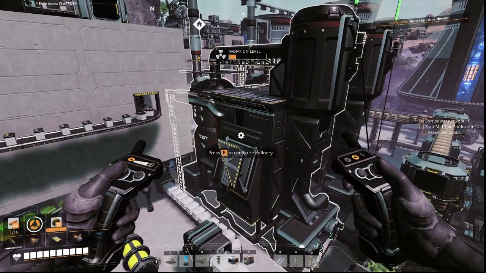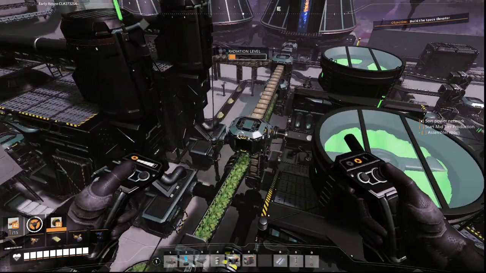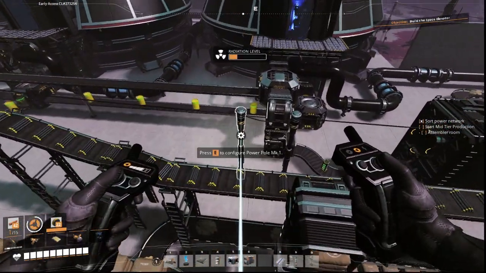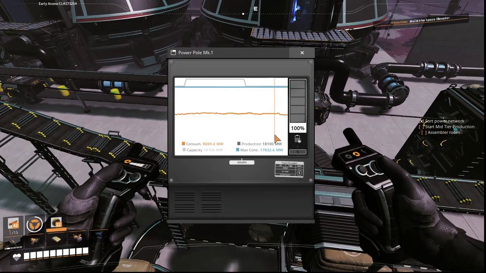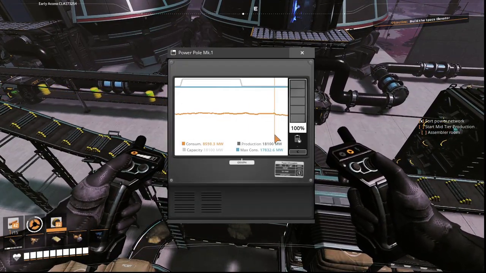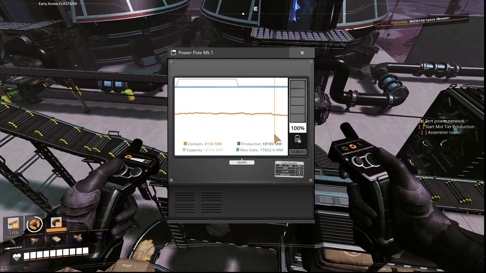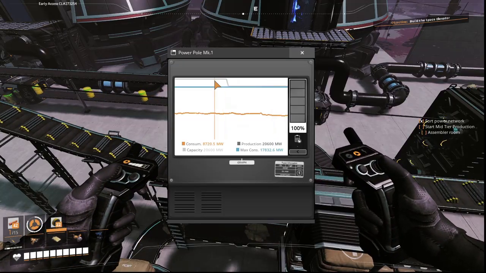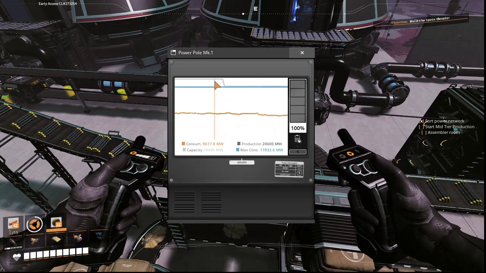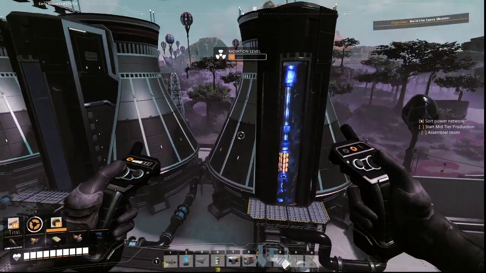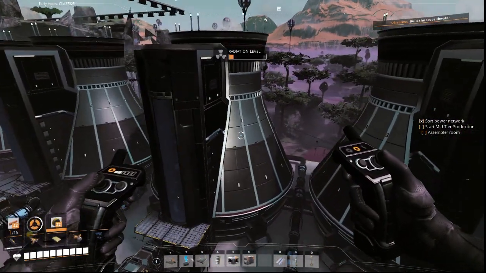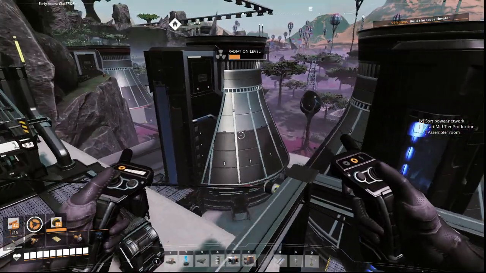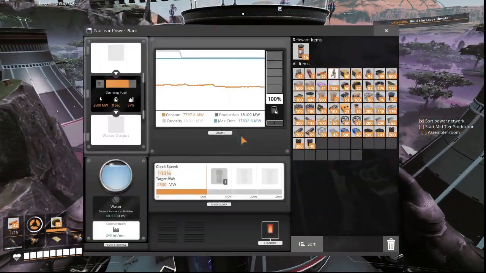So back to our assembler room, so I can start getting those machines hooked up and turned on, and then we can take a look at how that production is going to be running. So just by getting our 4 nuclear reactors up and running, we can go up to 18,100 megawatts. It did seem like it dropped down over here from 20,600. So let's just grab a look. We've got 1, 2, the third one is also running, and even the 4th one.